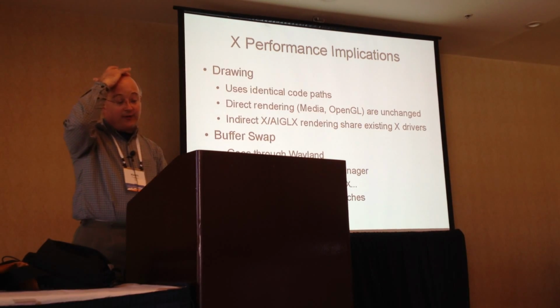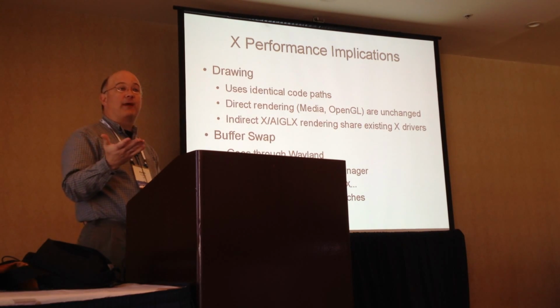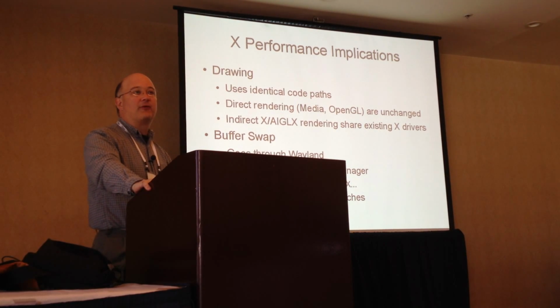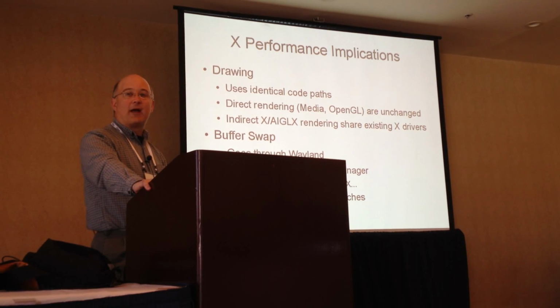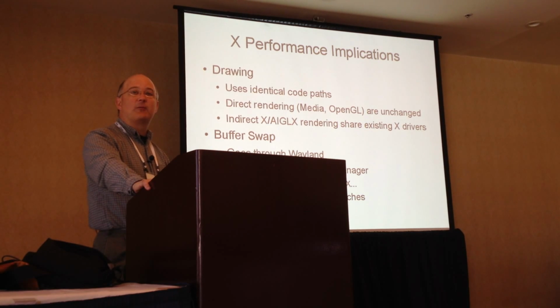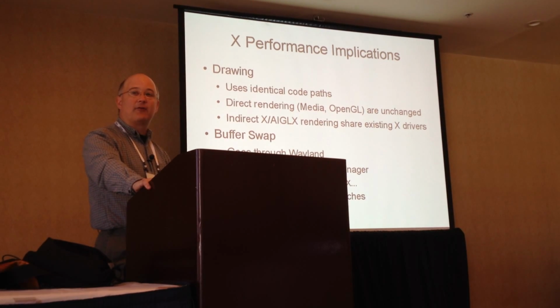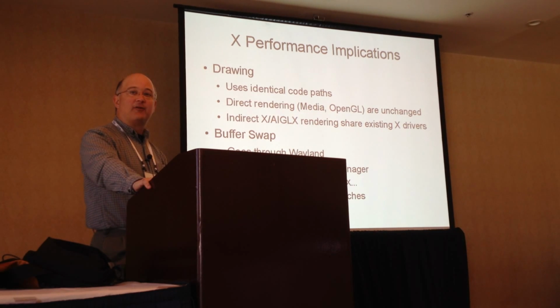So what are the performance implications for X? One of the big problems we have with running X on another windowing system is typically the performance becomes abysmal. If you look at X running on Windows, for instance, all the drawing in that environment, all the 2D X drawing, is done with software. All the X rendering operations are done with software. And that means that if you're trying to run a browser with a lot of scrolling, or any other application that has a lot of bulk memory operations, you see some significant lag. It becomes pretty jerky and pretty slow. And screen updates lag as the application takes all that software rendering and paints it into the underlying windowing system, and does a bunch of memory copying, which we're desperate to avoid in all environments.